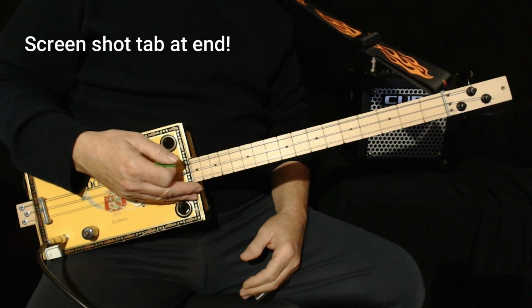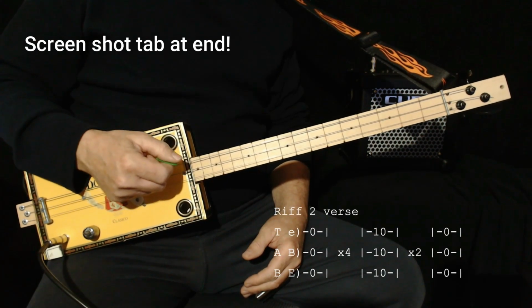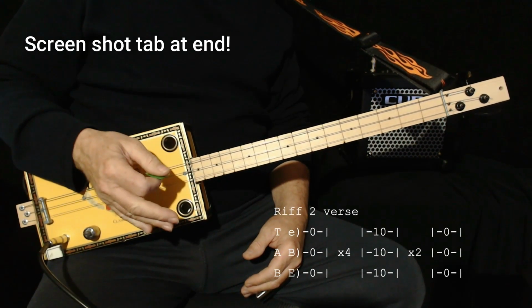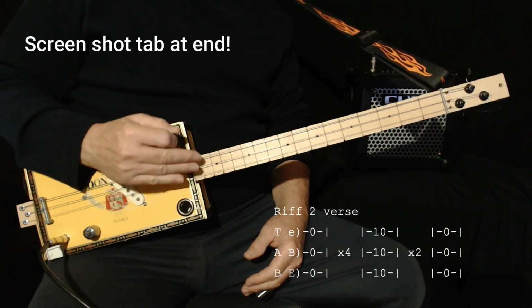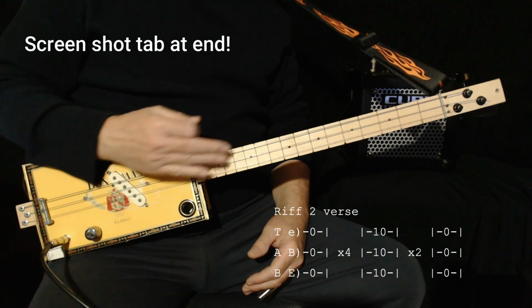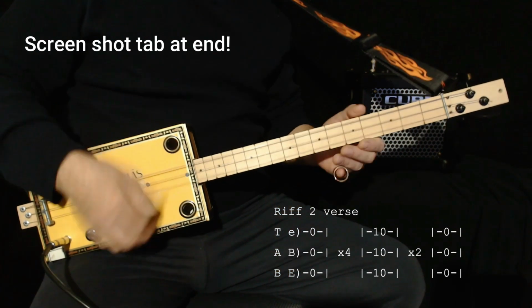The verse is very straightforward. I like to sort of pedal along with the low string. It's 4 measures of E, or 0, and then 2 measures, measure being 4 beats, of 10, which is D. I'll just demonstrate that for you up to speed.